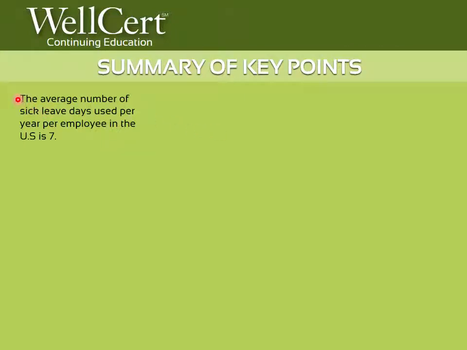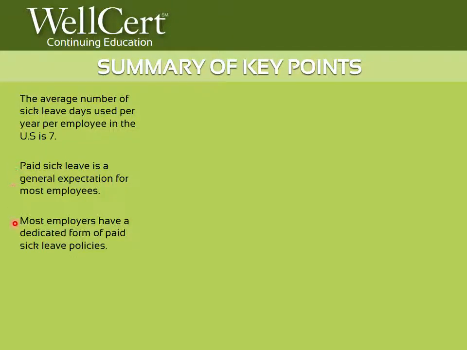Now, summary of key points. The average number of sick leave days used per year per employee in the U.S. is 7. Now that's come down about a whole day over the last 5 years. Paid sick leave is a general expectation for most employees. So most employees expect somehow to be able to have a sick leave day that doesn't cause them to lose a wage or salary. Most employers have a dedicated form of paid sick leave policies. And we saw from one of the surveys, the BLS survey, that about 50% of employers in the U.S. have a dedicated sick leave. 41% had the paid time off system.